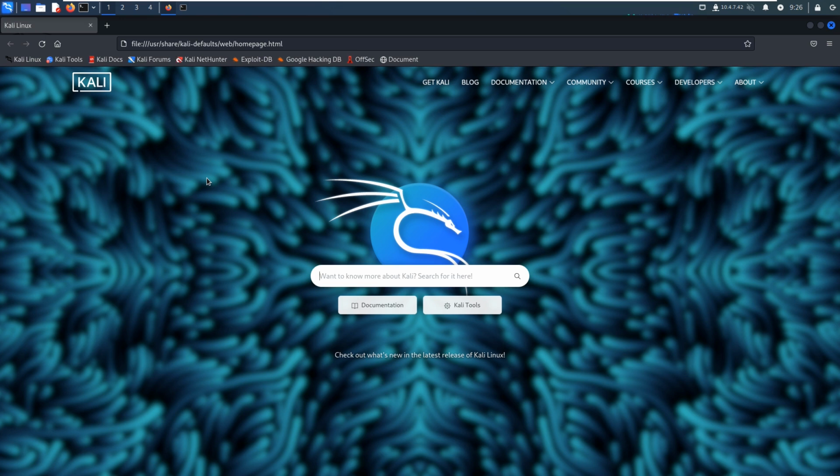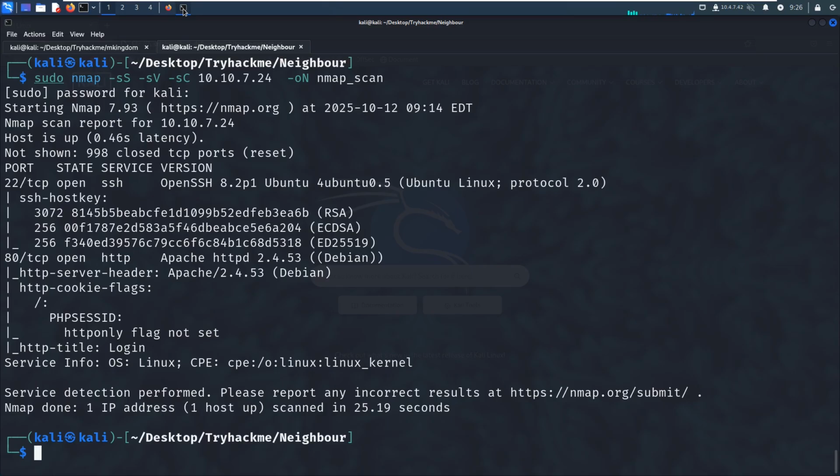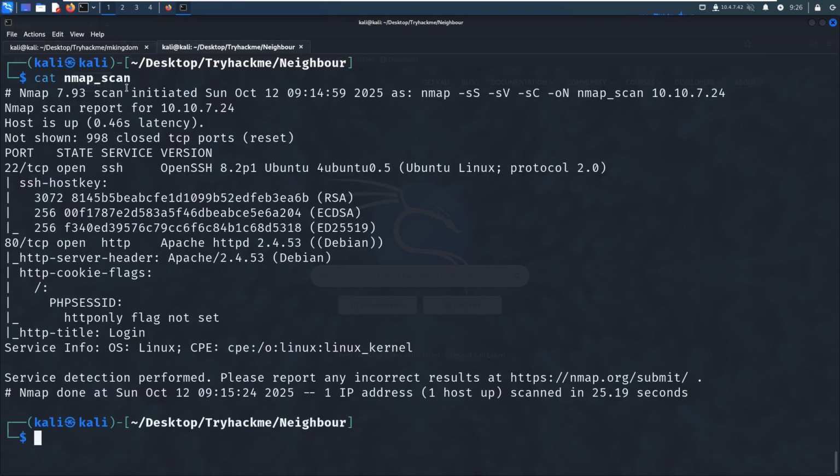To save time in this video, I've already done that before, so now we can get out its result. So as you can see over here, I took the options like SYN scan, the version scan, default script scan, followed by -oN to output the scanning results to this file. Then we can retrieve scanning results whenever, just as what I'm doing now.